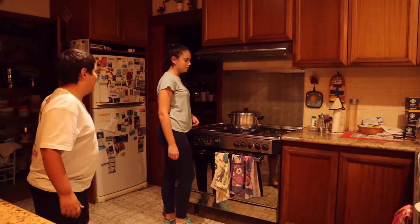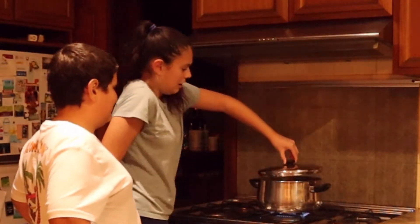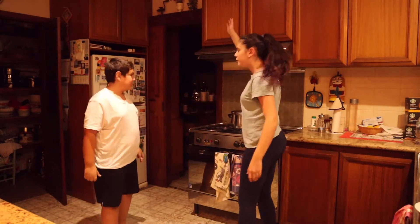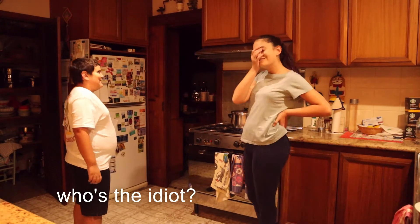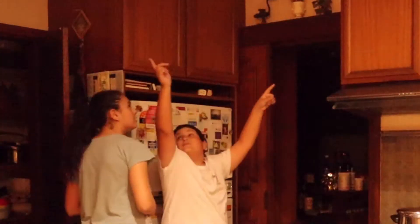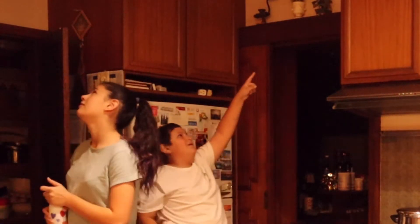Wait, unless that thing starts beeping — that's for smoke, not for gas. Yeah, it's for gas leaks. It's a smoke alarm — wait, is it? Read it. That says gas. It's a smoke alarm. That thing — look at it — that says gas. Why does it say zero? What is actually going on?